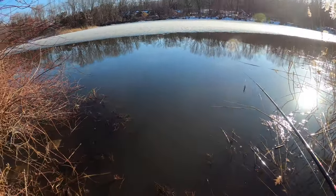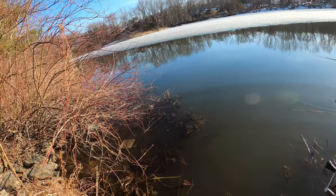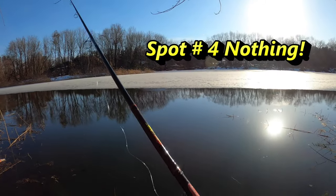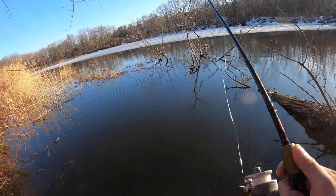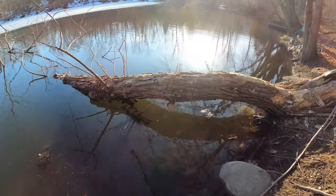Water looks real dirty because we got water coming in. I'm gonna cast up against the side here. Alright, I came to this spot, but cast it out past these weed things sticking up in the water.